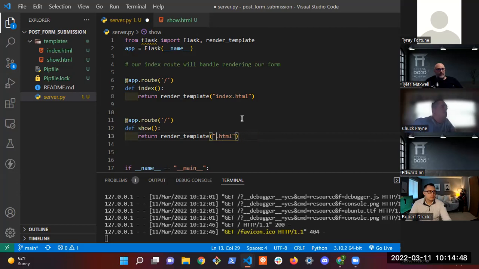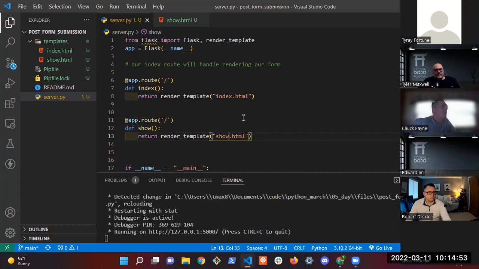Tyree, what's up? Yeah, so when I was watching the videos on the platform, the instructor would put their HTML in its own folder. They put it in the static folder, and then they have a CSS folder and an HTML folder. Will that work? Because I see that you put your extra HTML folder inside of the templates. So I did what they did in that video and put it inside of my static folder.